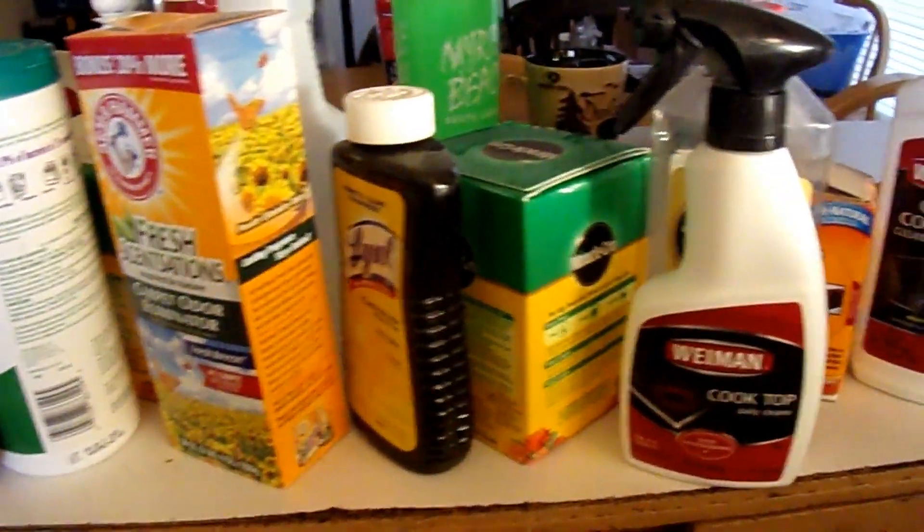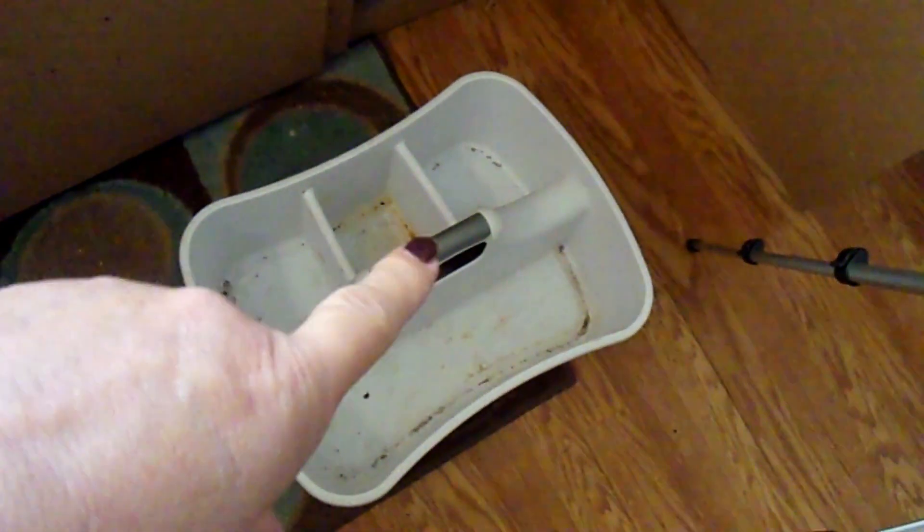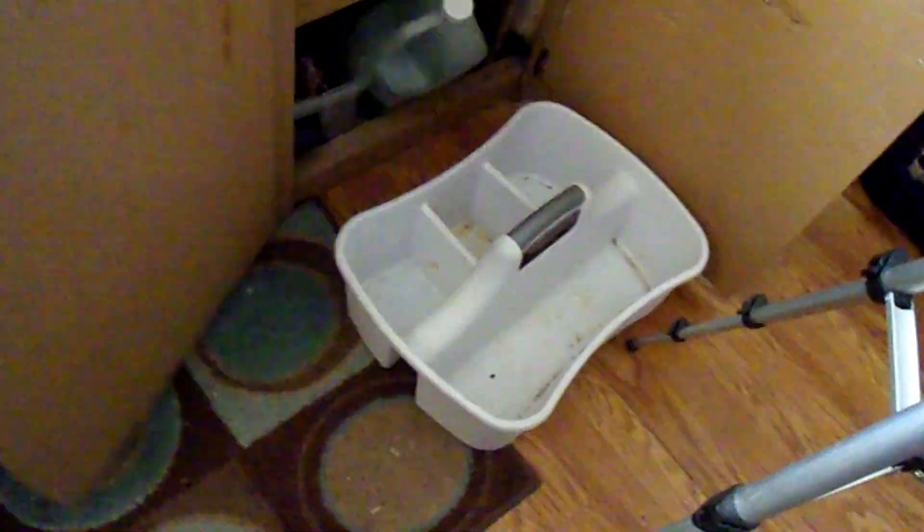So I pulled everything out and I've got an array of things in there, not any duplicates that I'm seeing. This is one of the trays that I had underneath my sink — that needs to be cleaned, so I'm going to clean that. Now we're going to go over because I have more cleaning supplies here, and this is probably stuff I use more often. I got that all cleaned out. That is my bread maker, so I'm going to leave that there. There's nothing behind it.